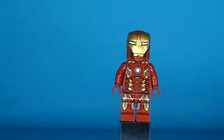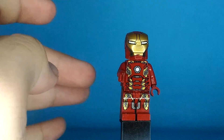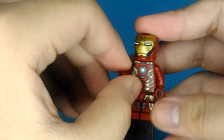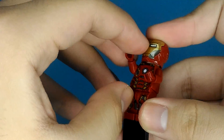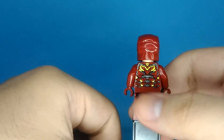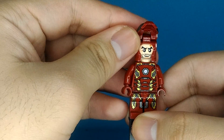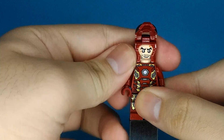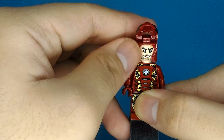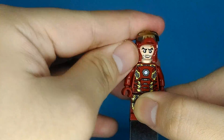Knock Off Iron Man Number 2. This is not worse but it's still bad. The hands move, it's okay — not like the other Iron Man I just showed you, but the hands are too tight. I don't know why. The arms move okay, the legs are okay — it's just fine. It looks just like an official LEGO Iron Man on the back, except the toes look off. Unfortunately, it looks nothing like Tony Stark. The face looks so weird — the eyes are so big, there's a beard, long eyebrows and bigger eyes. I don't know why, it's so bad.